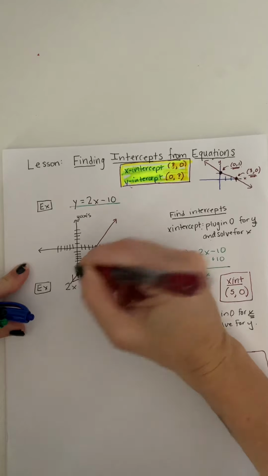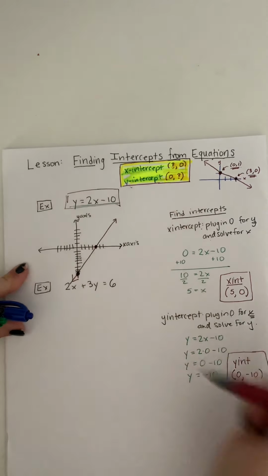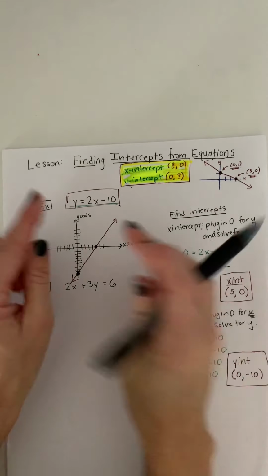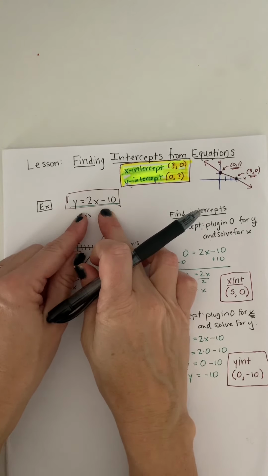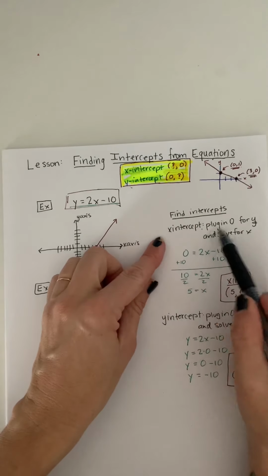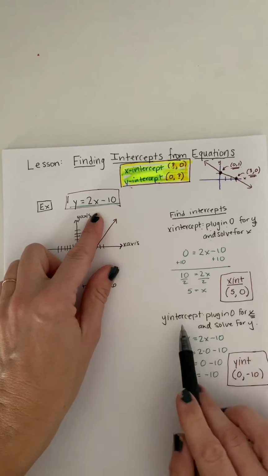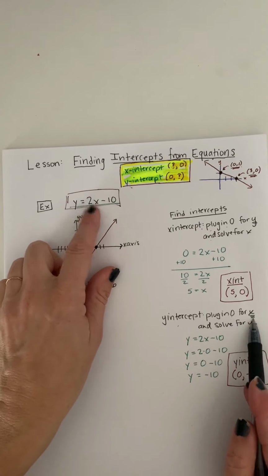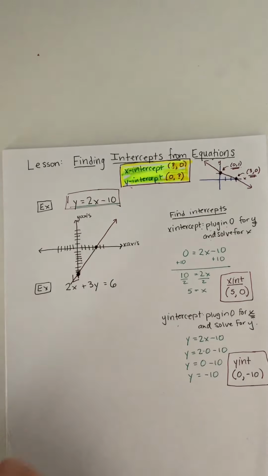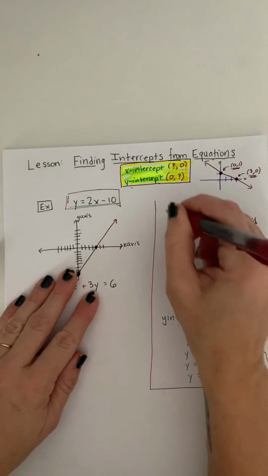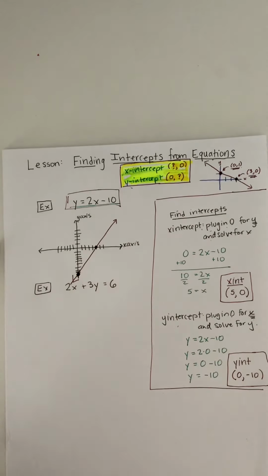And now what I've done is I've actually graphed this line by using its intercepts. So hopefully some of this comes back to you and starts to feel familiar. But let's just go through again. I'm being given an equation of a line, and I'm going to graph it by finding the intercepts. To find the x-intercept, I'm going to plug in 0 for the y and solve for x. To find the y-intercept, I'm going to plug in 0 for the x and solve for y. This spells out the steps. So those are the important points to have written down.